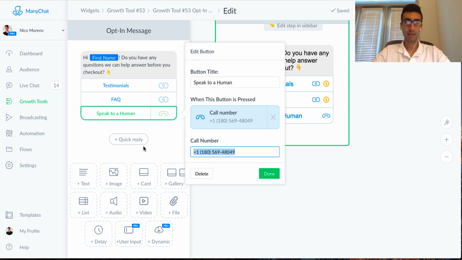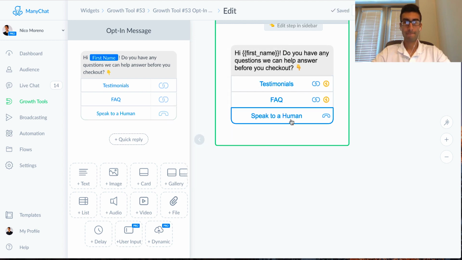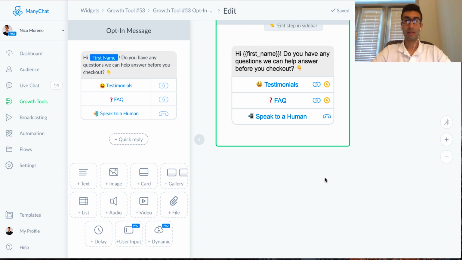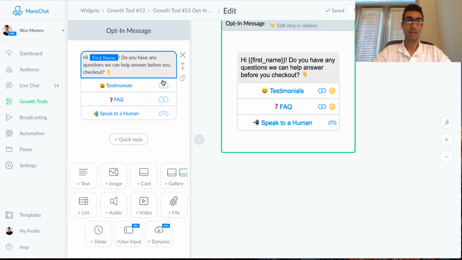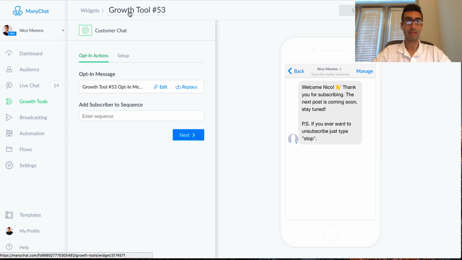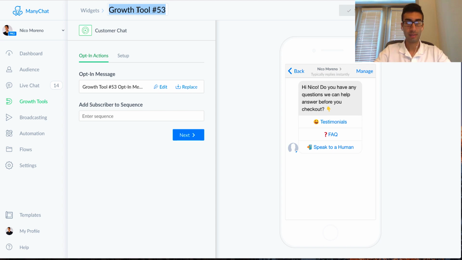Oops. Oh no, it got cut off. There we go. So that's it. That's really all it is. I'm going to click publish for this. And then I want to go back right here. And I want to make sure that I name this something that is going to be useful for me, so that I know exactly where it's going to show up.